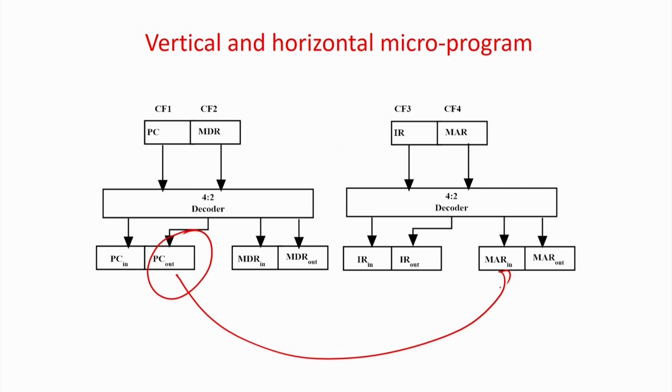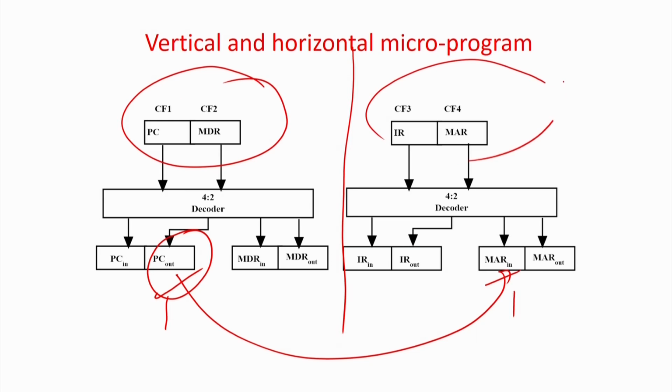So what I do is make 2 clusters. In one cluster I will put the PC out, and in another cluster I will put memory address register in. So if there are 2 different clusters, interestingly I can make this one and this one simultaneously. As there are 2 different clusters, this is one control memory and this is another control memory. We should not call it 2 different memories; logically we have partitioned it into 2 different memory clusters. So in this cluster only 1 bit can be made 1 and in this cluster also 1 bit can be made 1, but simultaneously 1 bit can be 1 here and 1 bit can be 1 here. So that parallelism I have given.